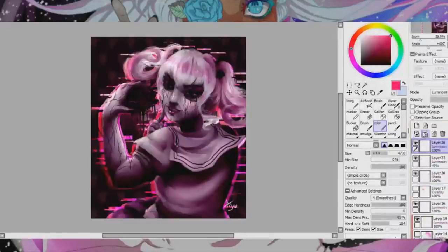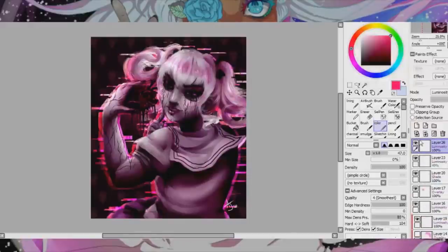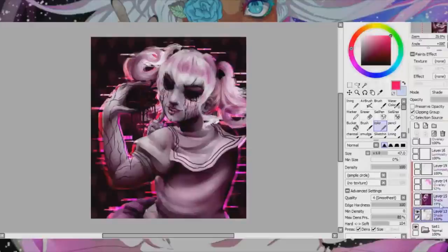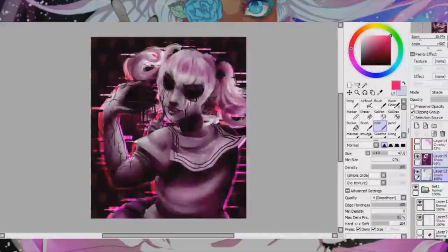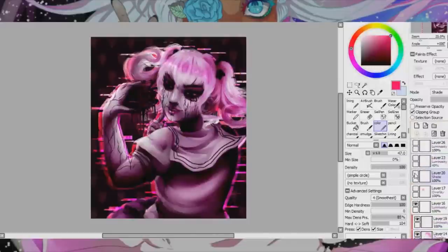A recap of everything: it's okay if your final painting ends up looking a little gray — you can always amp it up with plenty of shading and overlay. The possibilities are endless. Sometimes you can toy with lumi-shade layers for different tones, keep the shading on the down low or amp it up, keep it light and subtle, or just amp up the saturation with overlay. I hope this was helpful — I know it might be a little short but I do want to do more of these.